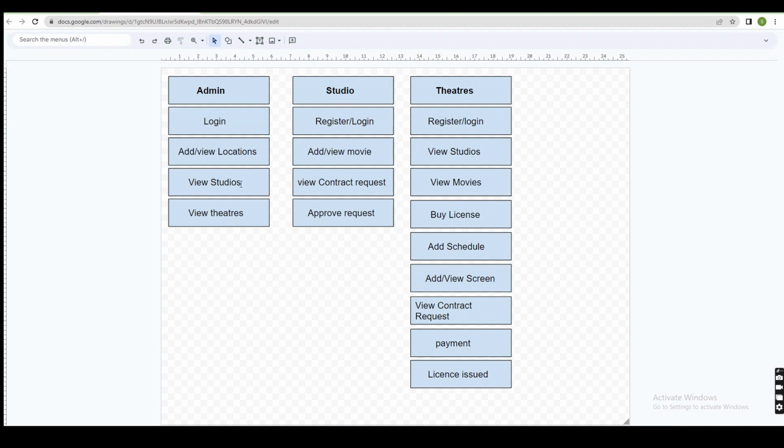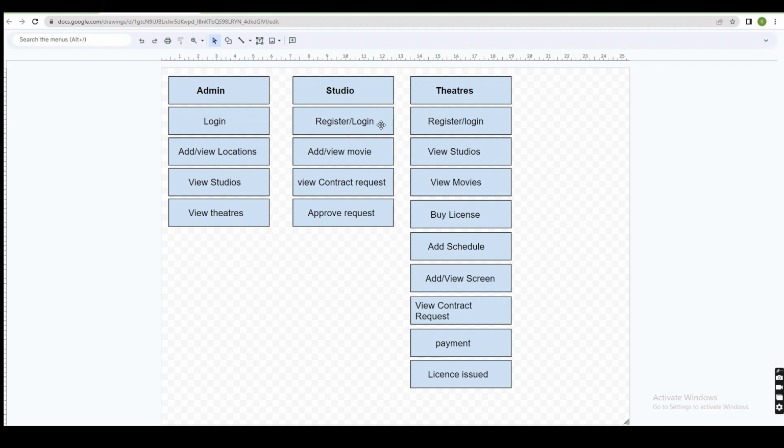By uploading the license and ID proof, the studios will get registered into the website. After registration, the admin can view the studios in the View Studios page. After verifying the license of the studios, the admin can make them active by clicking the activate button. Before activation, the studios cannot log into the website. After the admin activation, the studios can log into the website with the registered email address and password.